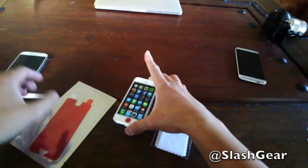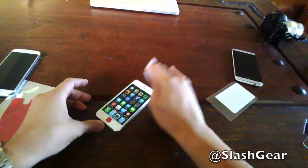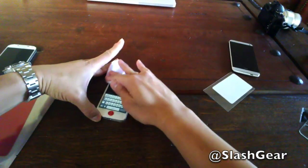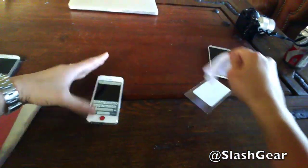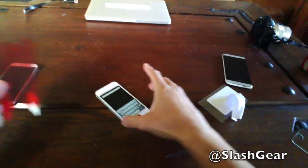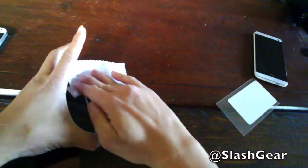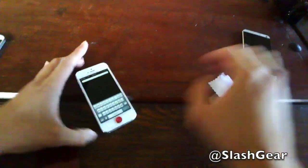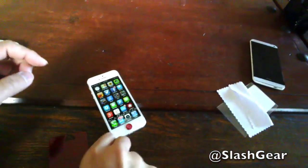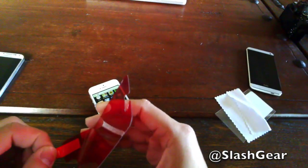Okay, so the screen should be kind of clean. I'll just leave that there for a second. Wipe it. We'll just go through the same process as the Galaxy S4 installation, all while trying to keep my head perfectly still and do everything else around me, just so that Avi doesn't get motion sickness. Okay, first step one, actually I'm going to look and make sure that the display is clean. I've noticed on the Galaxy S4 installation, I don't see any dirt or bubbles or anything like that, so I'm extremely impressed so far.